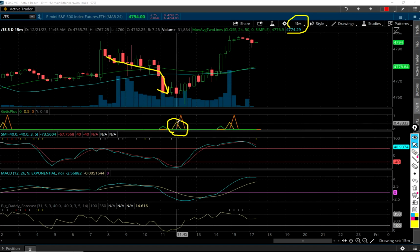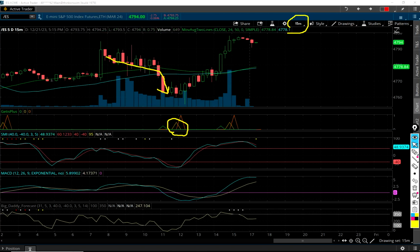11:45 this morning, my time here in Texas. I mean, this thing was just bang on. You really can't ask for a better trade. This is another textbook trade. The GITTAS Plus indicator is just nailing it. It's my own indicator, my own logic. Right here, it suggests that there could be a trade here. Sure enough, we get a curl up, and this thing just goes to the moon.